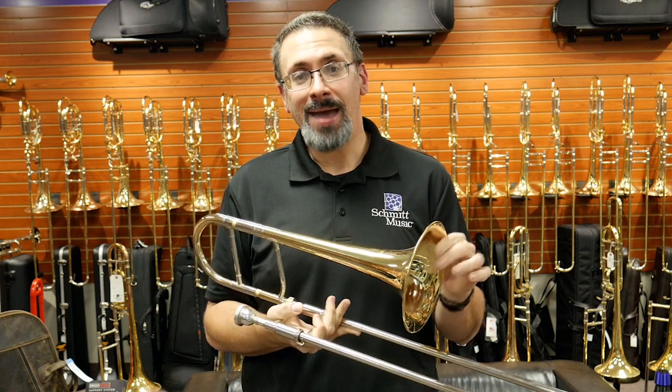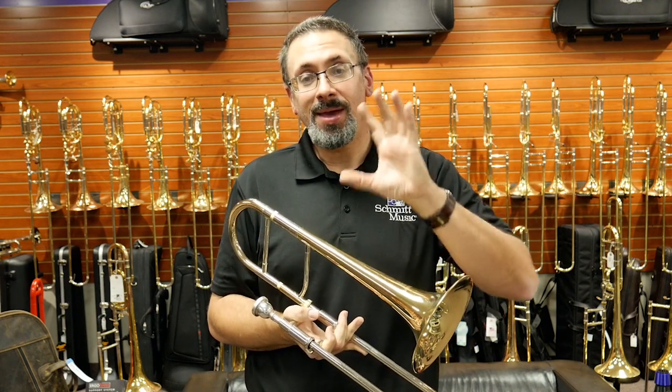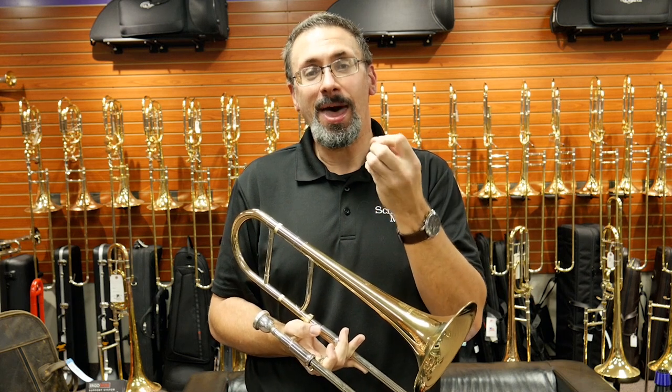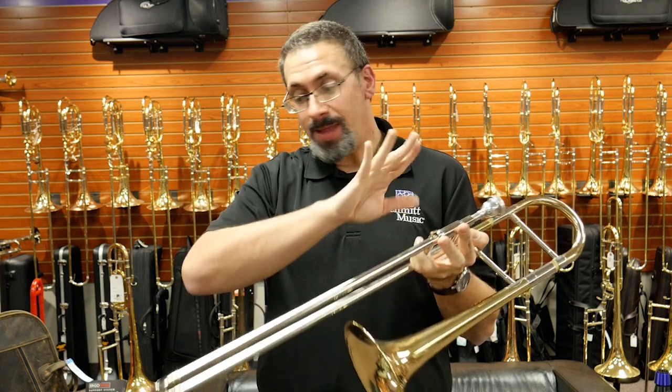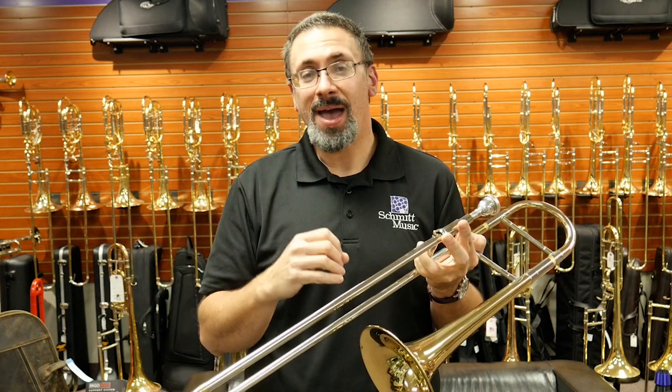I think, again, the Yamaha does this well. I really like what ours does as well. I think it does give a little bit more presence, but it still keeps a lot of that alto character to it. And again, I think part of that is we've got the all nickel silver hand slide. Again, that's very, very common with altos.